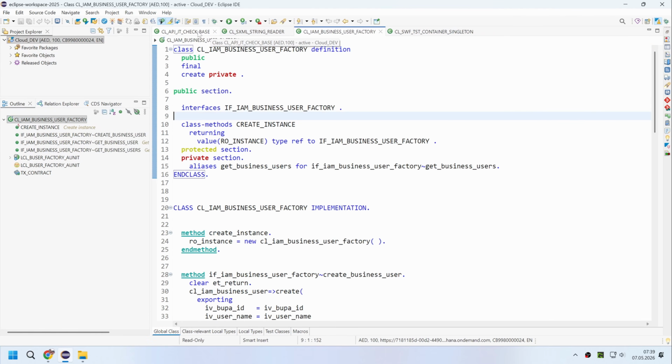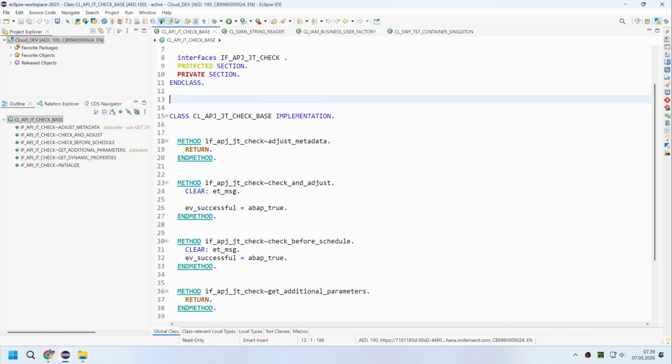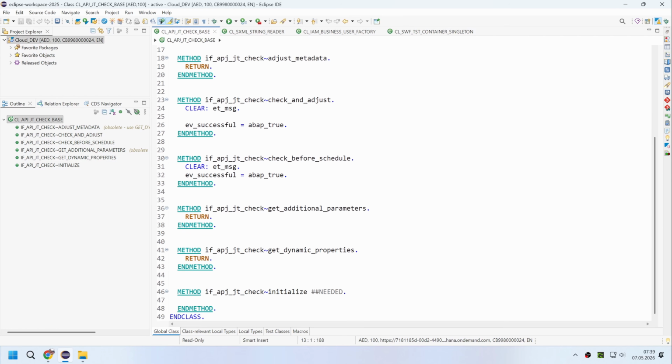The third class is an implementation for an application job. This is evident primarily from the use of an interface to implement the individual methods. However, upon closer inspection of the specific implementations within the methods, we see that only rudimentary information is present. Since we are working with an interface implementation, we must fully implement each method of the interface within the class. This is particularly evident in the last method, which contains no actual executable code, but includes a pragma to indicate its necessity. Since the class name contains the suffix base, we assume it's a basic implementation that's always used when no more specific implementation exists, which is why it's implemented empty here.